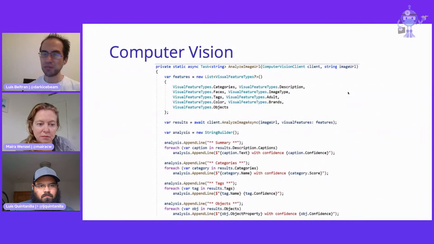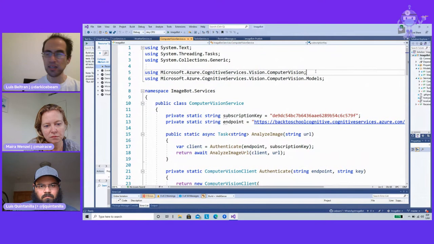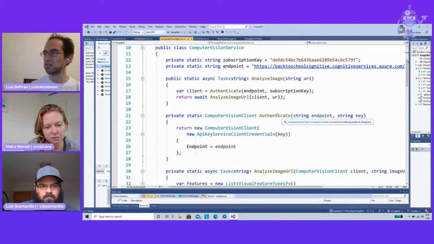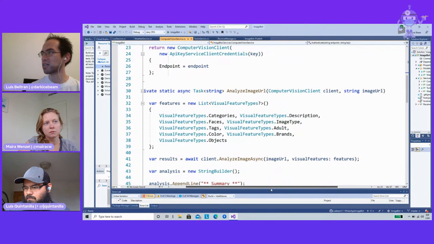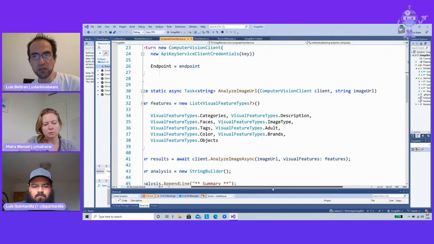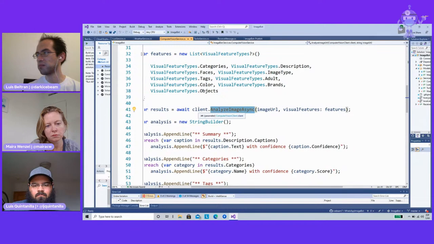It also has some pricing plans, but you can use the free one. And for computer vision, I also have, of course, the code. As you can see, it's quite short because I am using the SDK, a NuGet package. I have not talked about the project, but I will mention that a bit later. It's the serverless part. I have also some methods. Of course, it requires some authentication, so we need to provide the endpoint and our key to use it. And then we simply send the URL of our picture. You might wonder, maybe we can use the URL or maybe we can use a string. For our purpose, we will work with a URL, and you will see why later. So this is my parameter, image URL. We call the analyze image method from our computer vision client, and we will get some response.